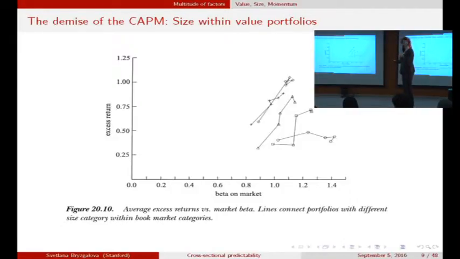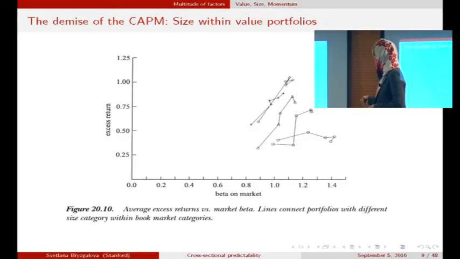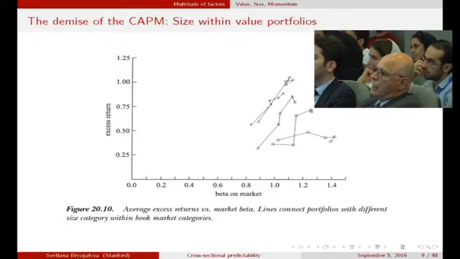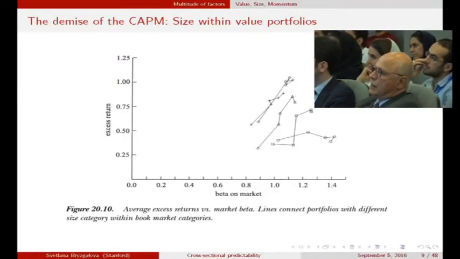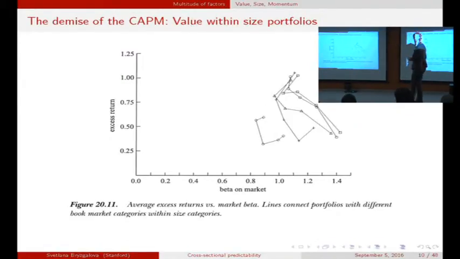let's say value, growth, and everything else, I'm going to further sort stocks with respect to the size. And what I see is, again, a mess. Stocks with different size are going to have different expected returns, even conditional on the fact that they are value or growth, and even conditional on the fact that they have certain estimates of beta. So again, if the model was true, everything would be lining up on the, not 45-degree line, but on the straight line. But as you can see, all the estimates of the actual returns are quite erratic. This is the size anomaly.